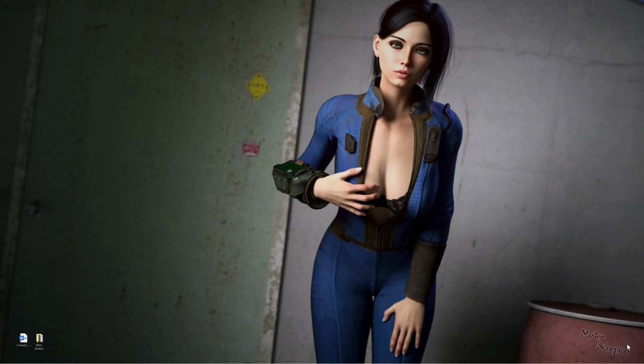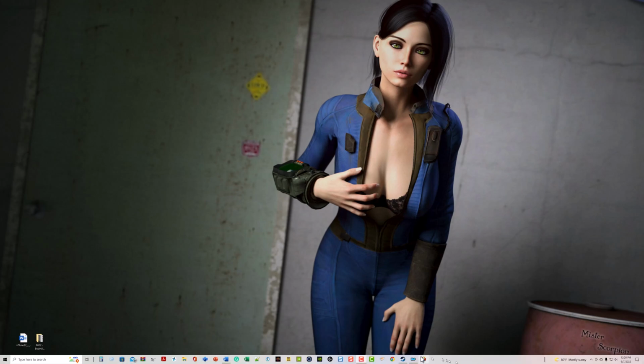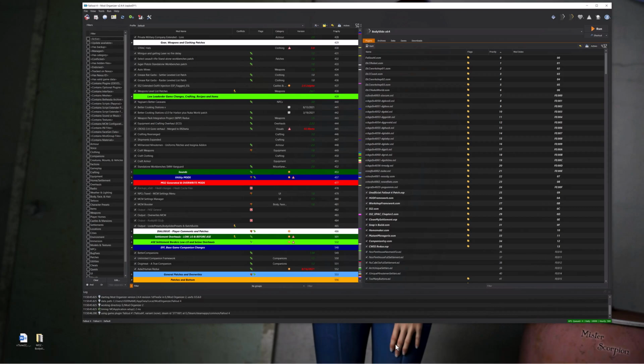Now, for those of you who are fairly competent with Bodyslide and Mod Organizer, I just have to say one thing for the larger audience. The first thing you have to do is make sure you have an output folder created for Bodyslide. And I suggest you just go create an empty mod, move it below anything to do with outfits, because you're going to overwrite them with your batch builds in your mods tab. And I like having it with all my MO2 generated overwrite mods. And once you do that, you're ready to watch this video.